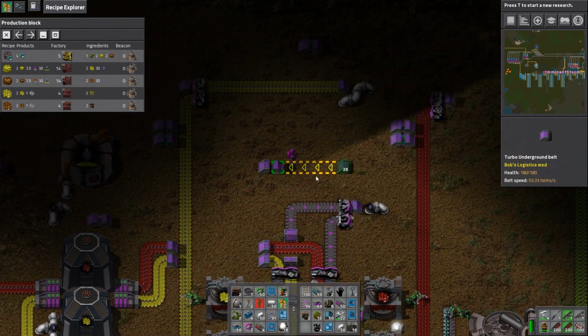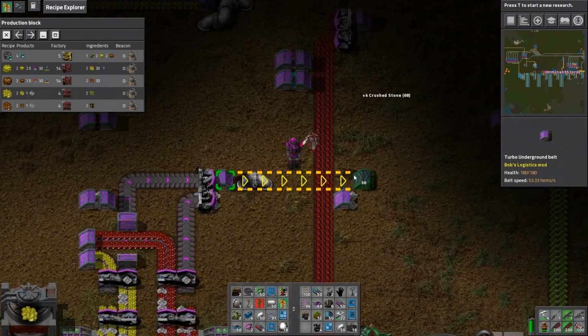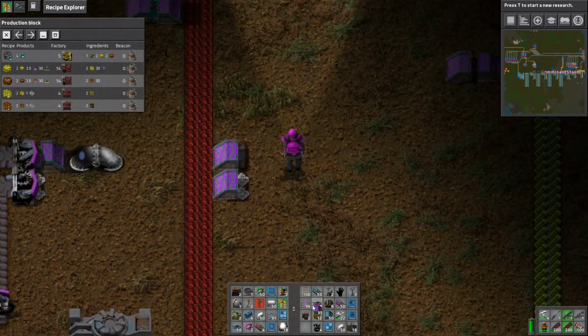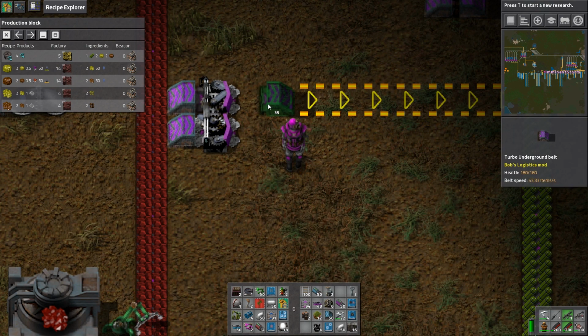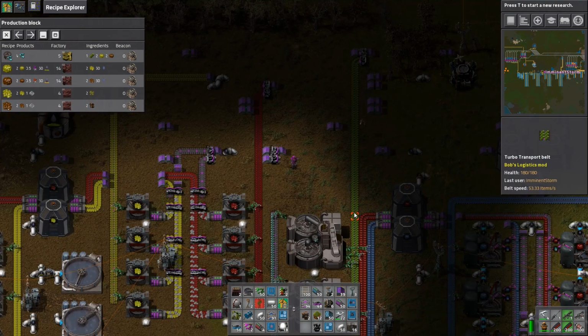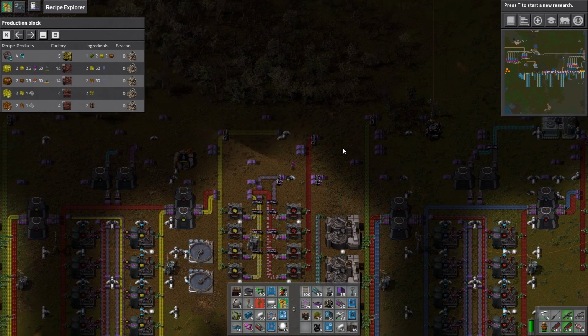Now, I would have liked to put this here. Actually, let me bring that here, and we're gonna create... No, not like that. We're gonna create that there. We're gonna merge it this way, and then put it like that. There we go. And then that should send the stone through.